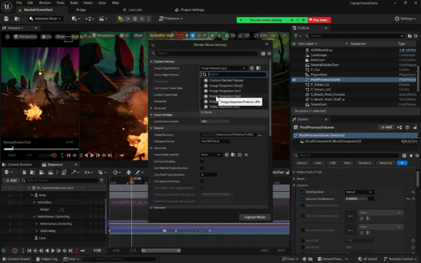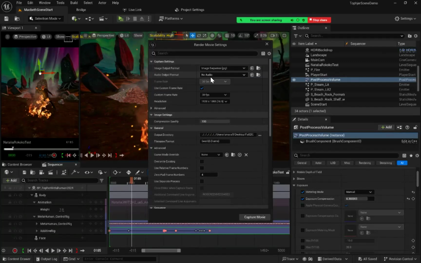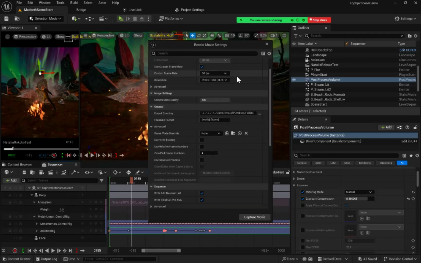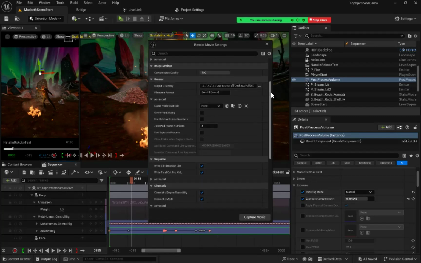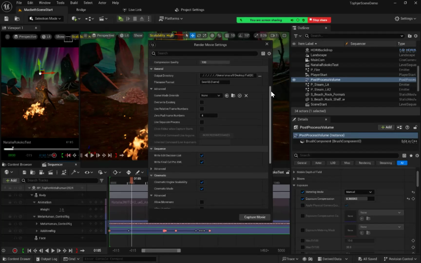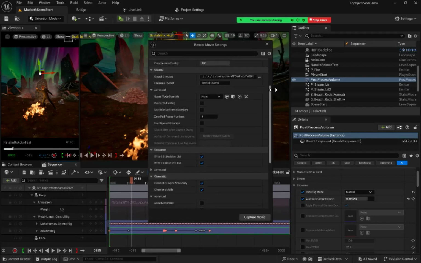Instead, I would prefer if you can do an image sequence, a JPEG, and then import the image sequence into Premiere and process it with some audio to make a movie file. Make sure you're using 30 frames per second at least. You don't have to use more than that. Make sure you're rendering at 1920 by 1080. And try to keep your quality all the way up at 100% if you can, if it's not going to crash your machine or something.